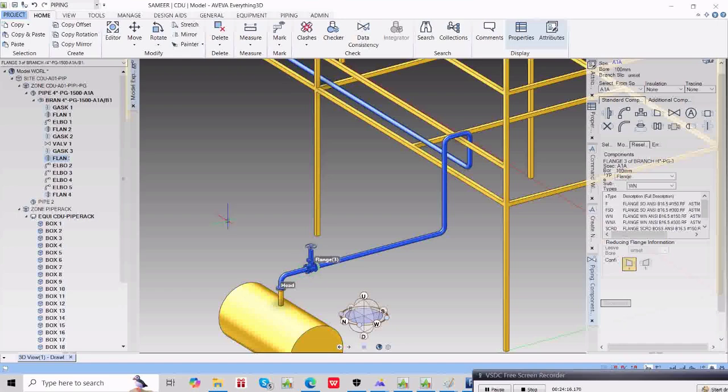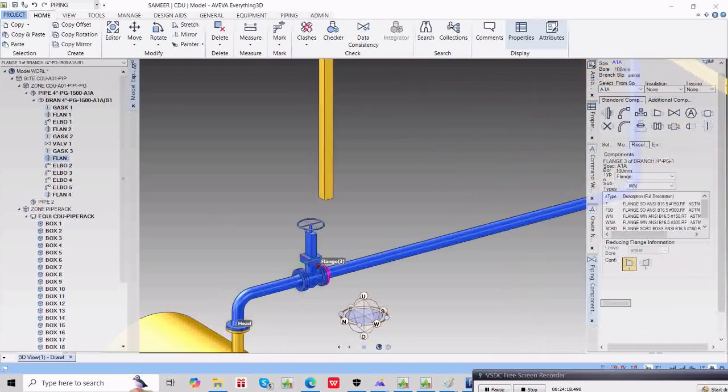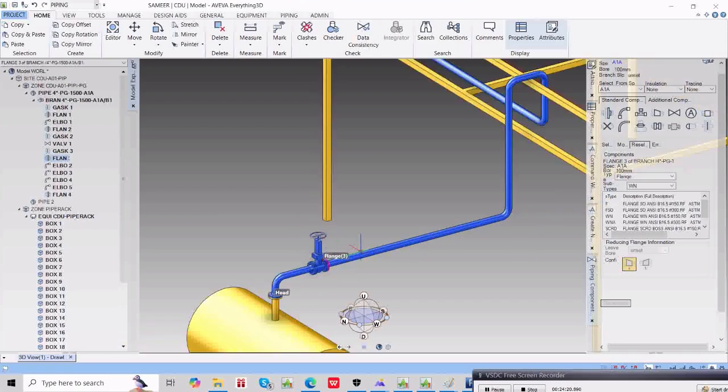Now could you tell me whether this location of the valve is correct or not? So whenever you have a valve, only 2-3 things that you need to keep in your mind, like the safety of the valve. Safety of the valve means, suppose your pipe is having some hazardous fluid in it, so you should not rotate the handle of the valve below 90 degrees. So this is 0, this side is 90, below is 180, and the other side is 270. So below 90 you cannot rotate your valve, because the valve starts leaking from the handle. So that is one point.